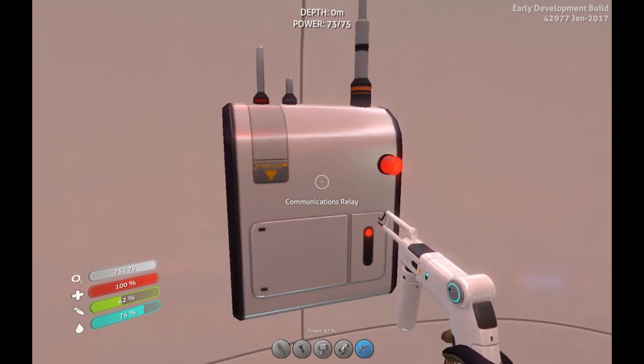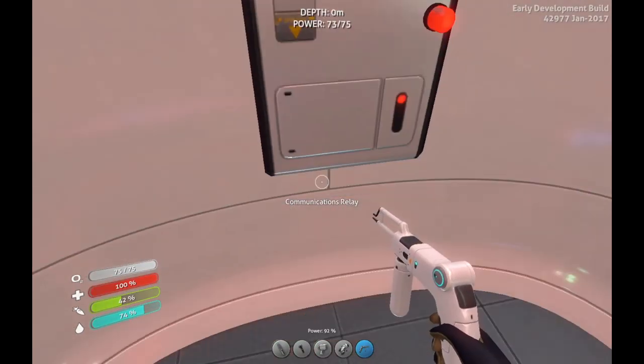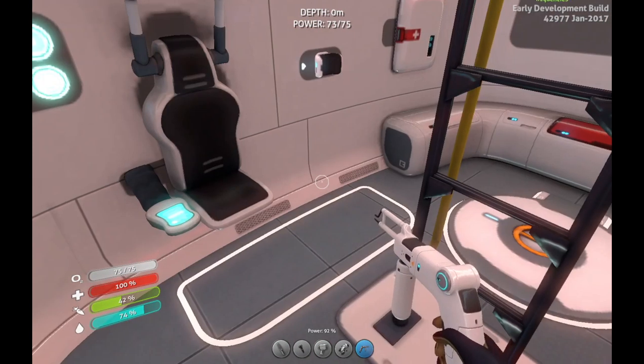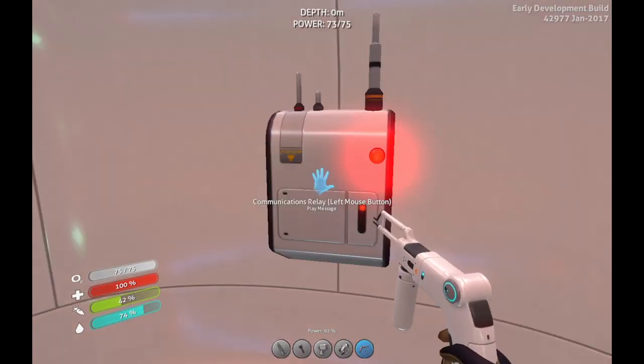9:00. Wow, that message was like the message from the Portal game when you awake the second time, and... Captain, a new message has arrived. Oh, it has! Playing message.